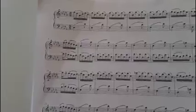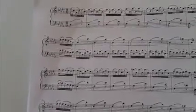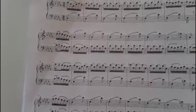Here is the Prelude and Fugue of J.S. Bach from the Well-Tempered Clavier in the key of C sharp, D flat major.